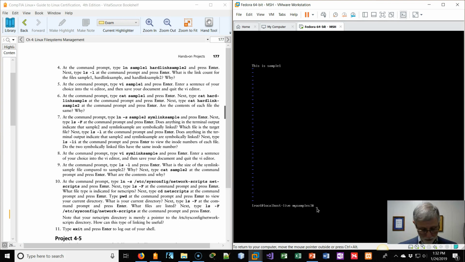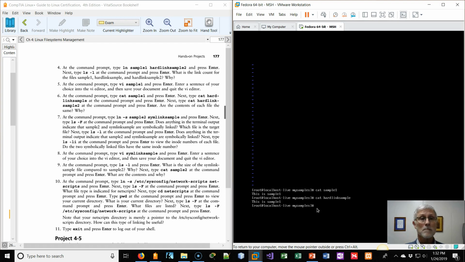So now it says I want to concatenate sample 1, and just list out the file. It showed me. Now if I do cat of hard link sample, I see the same thing. Now wait a minute, we didn't copy anything, but what happened?